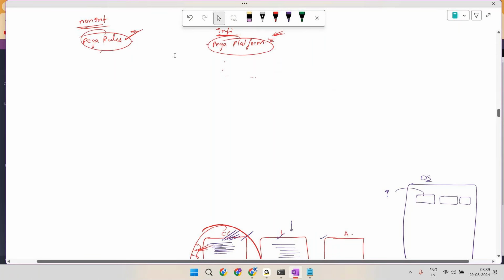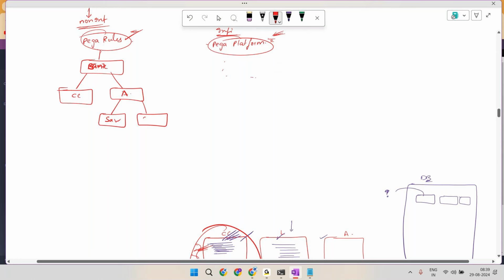Fine. So consider the older versions of Pega. I might have one framework, maybe with the name banking framework. It might have something related to credit card, maybe accounts related. And again under accounts, there can be one more framework with the name savings, and one more related to current.